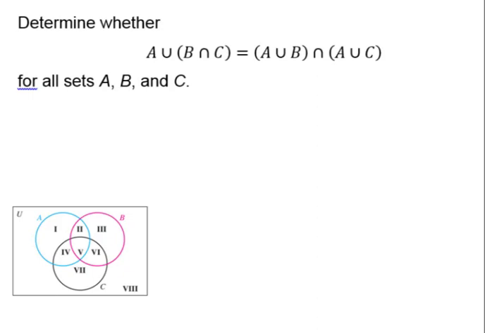Now we're not going to just pick specific sets. We want to know if this is always true. So notice what I've done down at the bottom of the screen is I have given you the diagram for a Venn diagram containing three sets with each of the different regions labeled.